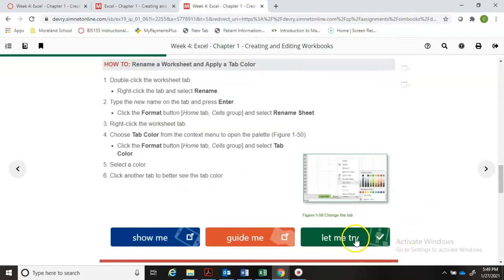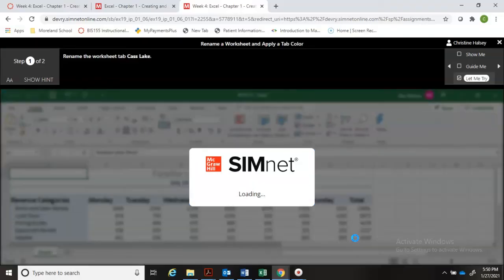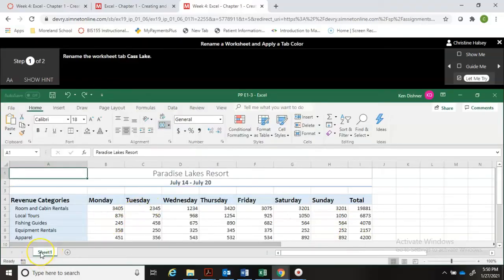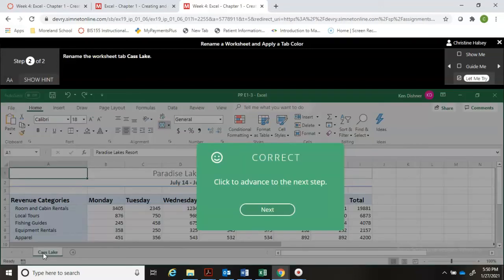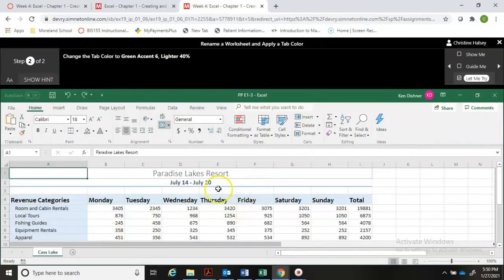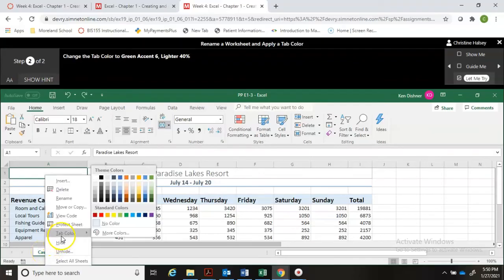Okay, so we'll rename the worksheet and apply tab color. Rename the worksheet tab Cast Lake, so I can either double click it or right click it and rename, and then just type Cast Lake. Change the tab color to green.